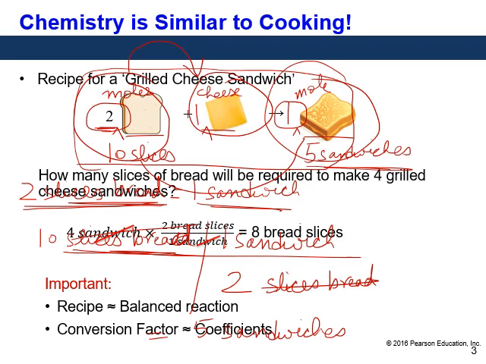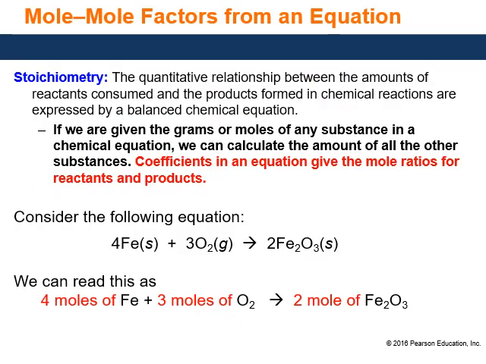So let's go back to our actual question, which was, if we have this particular reaction and you have 6.0 moles of this, how many moles of iron oxide can you make? The important thing is, based on this, you can relate any reactant or product to each other. So for example, for every 4 moles of iron, you would need 3 moles of oxygen, O2.